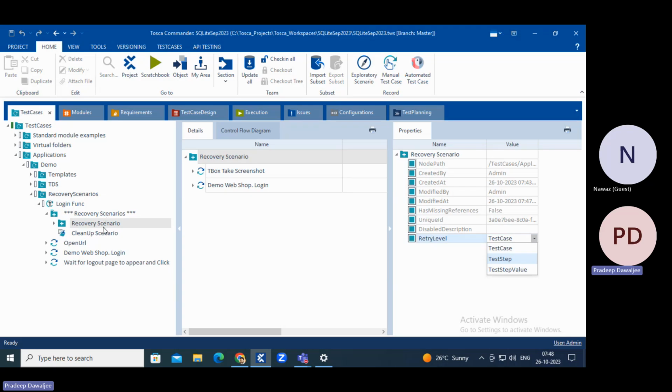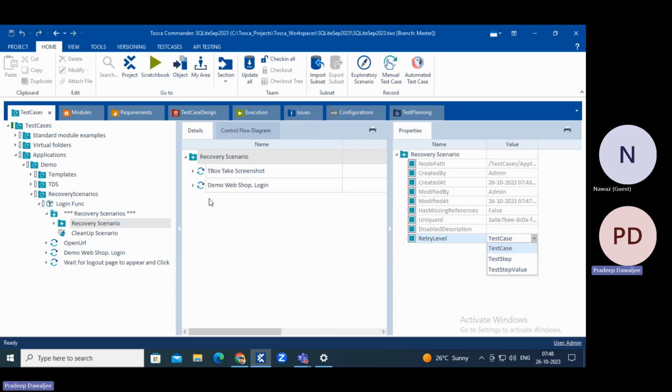A recovery scenario generally gets triggered when a particular step fails. Something fails, then a recovery scenario gets triggered. In a recovery scenario, we have retry levels. We can retry this recovery at three different levels. One is test case, which means whenever something fails, we want to redo our test case. Whatever we want to perform, let's say take a screenshot, we will do it.